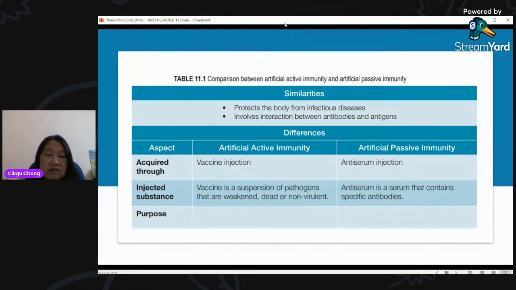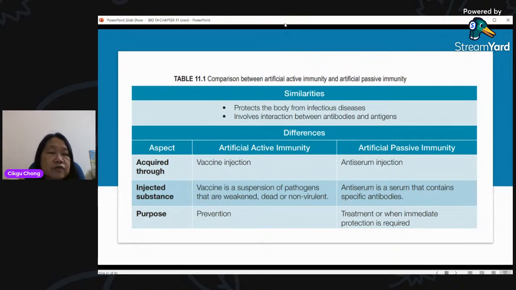Okay, purpose. Why do you want to get vaccinated? It is for prevention of specific diseases in the future. And for artificial passive immunity, it is perhaps you need to treat the disease. For example, you've been bitten by a poisonous snake, bitten by a spider, or you step on a rusty nail. So this is for treatment, not so much for protection, but you can also use it as protection when immediate protection is required. For example, let's say you need to go overseas to a country that is not very hygienic, you're afraid you'll be infected by things like typhoid and all that, you can get your anti-serum injection first before you go.